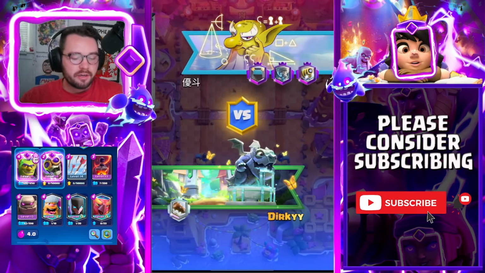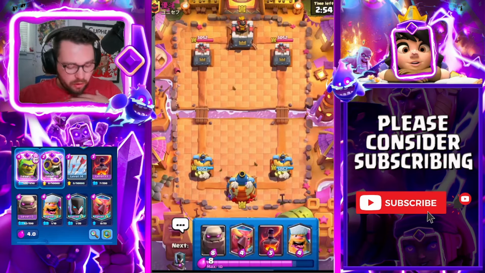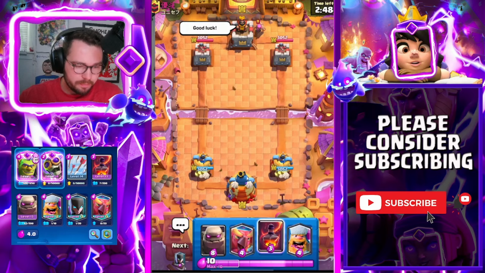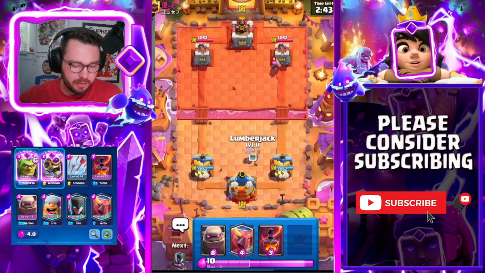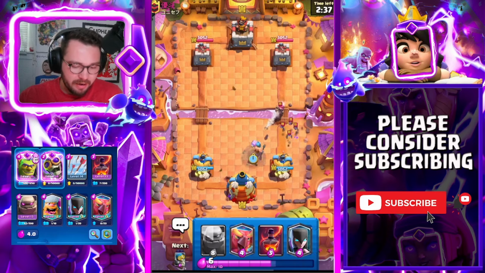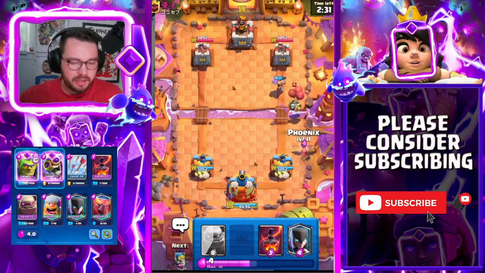All right, into our next match here against this person. If you're running Golem, you need to have a strong stomach, because I think the reason a lot of people get into trouble with Golem is they don't want to take damage. You need to be prepared to take damage if you're running Golem or Lava Hound or anything like that. You're going to eat a few 100,000 damage, and you need to trust in your abilities and trust in the deck that you're going to be able to do tower trades and things like that.